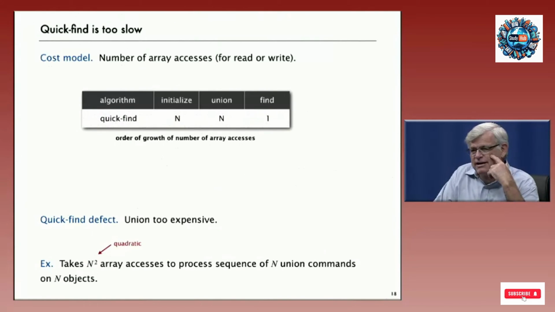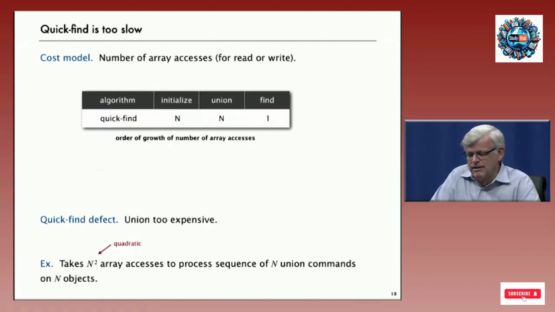So that's a fine implementation of quick find. Now the next thing is to decide how effective or efficient that algorithm is going to be. We'll talk in some detail about how to do that, but for this it's sufficient to just think about the number of times the code has to access the array. As we saw when doing the implementation, both the initialize and the union operations involve a for loop that goes through the entire array. So they have to touch an array entry a number of times proportional to n. The find operation is quick, it just has to check array entries a constant number of times. This is problematic because the union operation is too expensive.